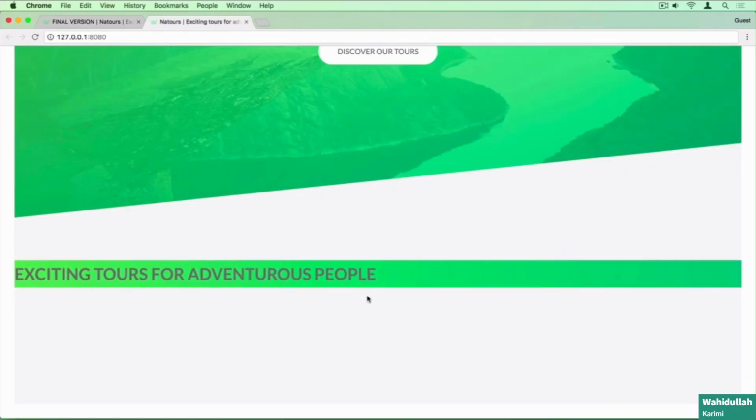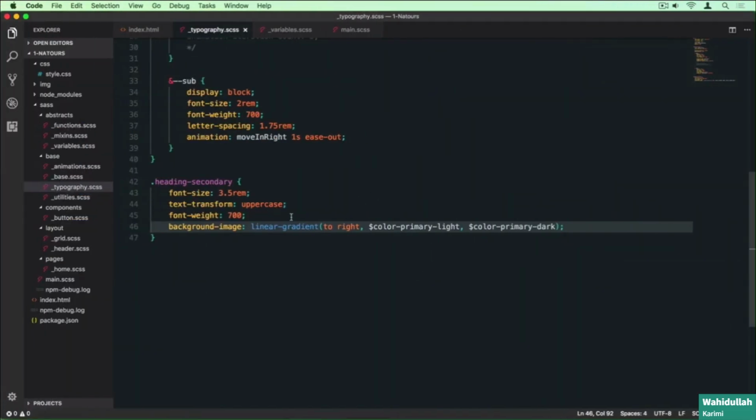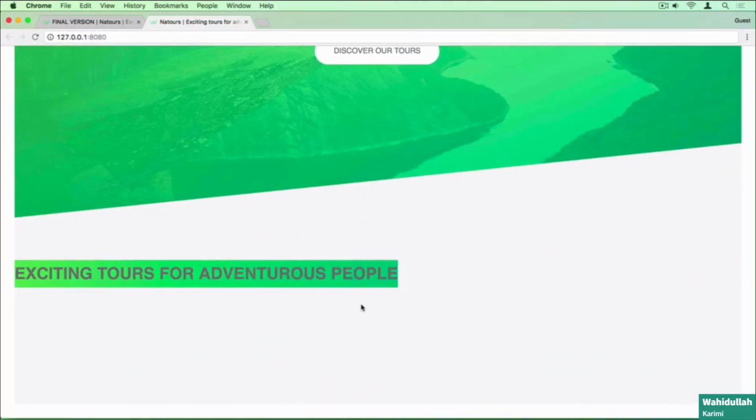And all right. Now what we want next is this gradient only to go all the way until here. So we want it to stop where the text stops, basically. So how can we do that? This element does not occupy 100% of its available width. So right now it's a block element, and that's why it does that. But if we change it, it will no longer do it. And what do we have to change it to? That's right. So display inline block. And if you take a look now, that's much better.